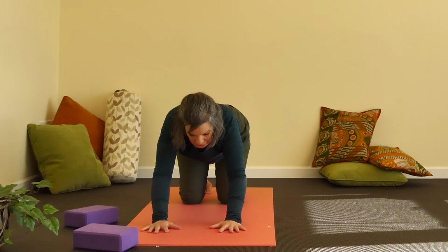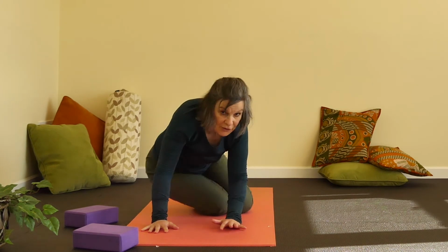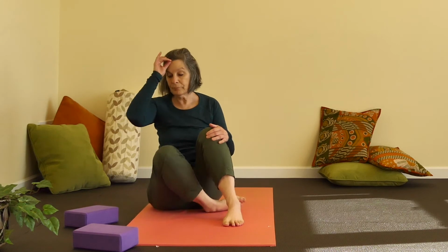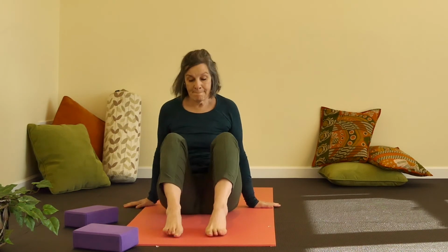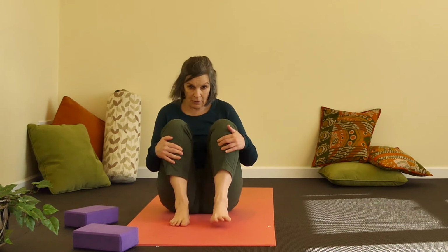And then come to neutral. And then just roll onto whatever side you'd like. Bring your legs forward. Bend your knees, salsa feet on the floor. And with this transition, if your feet start to lift, you need to bring your feet a little closer.